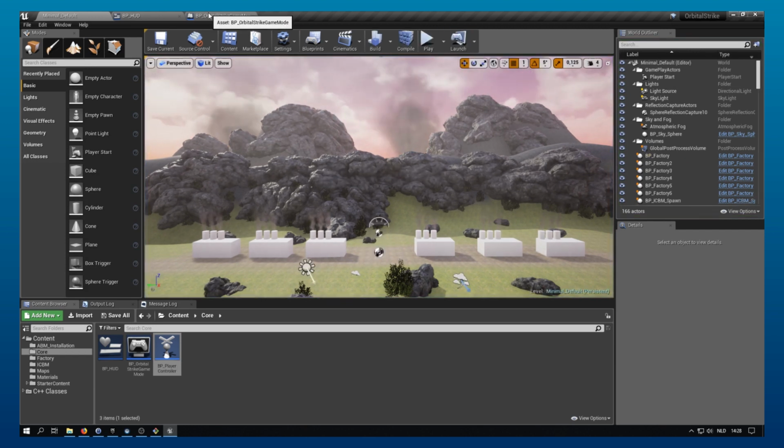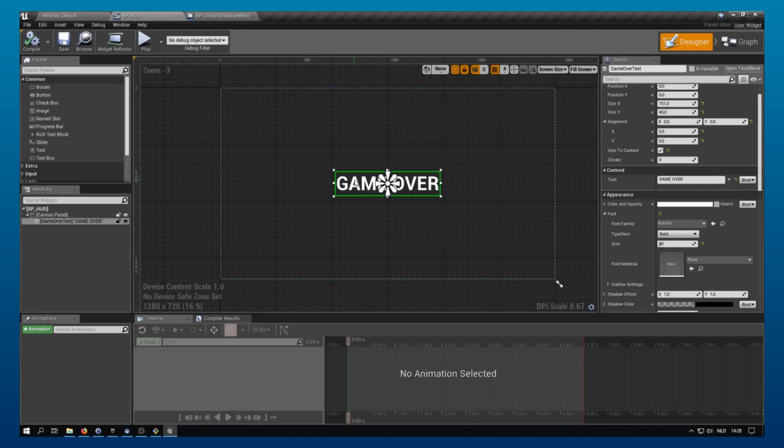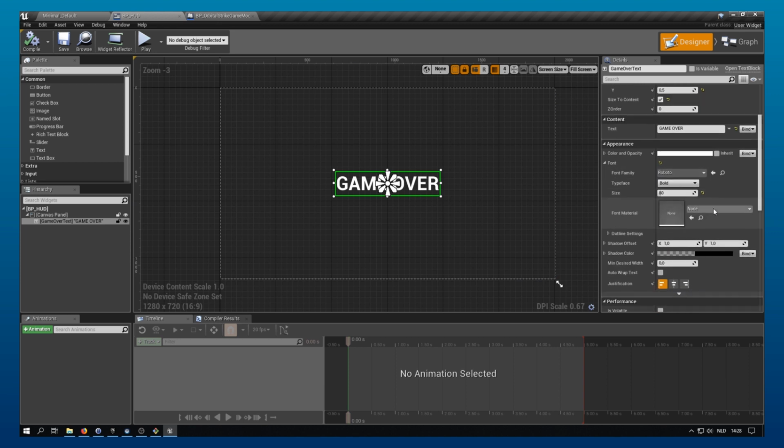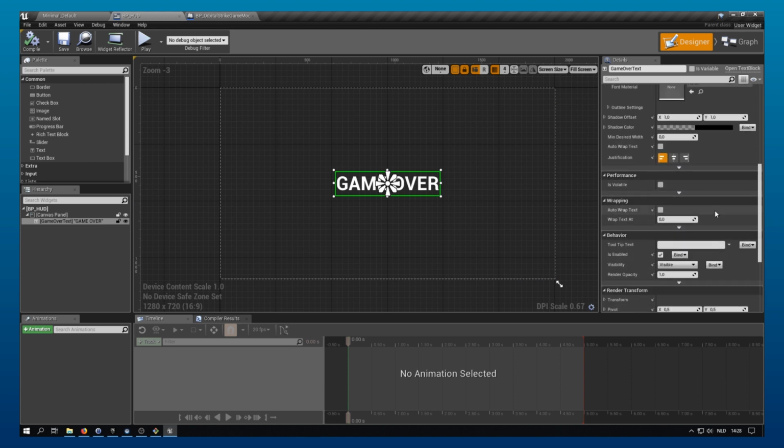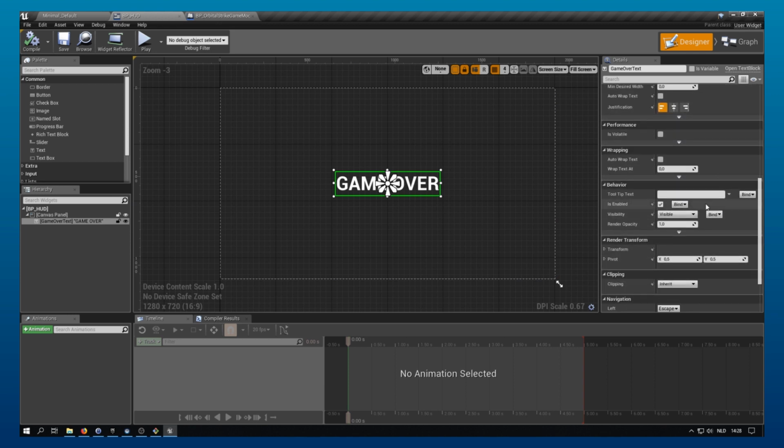So at least we know our widget is working. Now we just need to find a way to show or hide this based on some condition, and we can do this if we scroll down, go to the behavior and set the visibility.